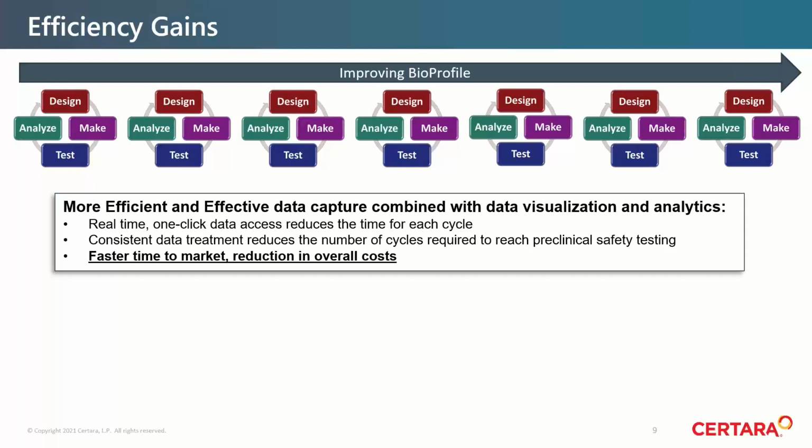We also want to deal with very consistent treatment of data as well. So when we're looking at assay results, the compound may have been measured many, many times, and we want to present that data in such a way that we understand what those measurements are telling us. What is the mean or geometric mean of that IC50 value? How do you calculate such things when some of the data in the assay might be greater than or less than or even textual values? And then how do we make that consistent over different modalities or over different compounds? So those are the key capabilities.